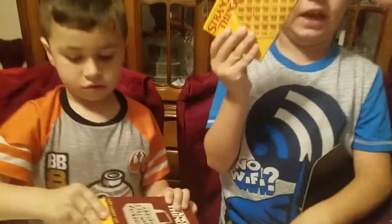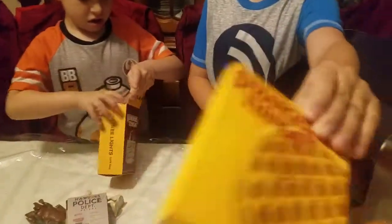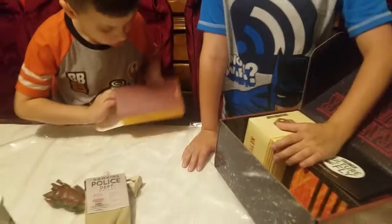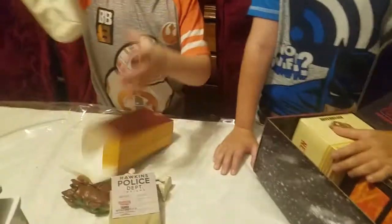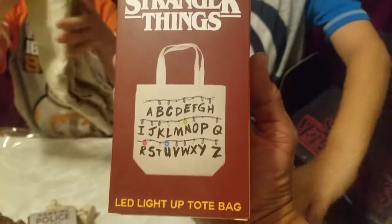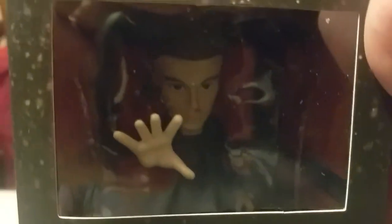Okay, so inside the box, let's see what's in there. It's packed full of stuff for Stranger Things. Oh, look at that. Eggos. Eggos is one of the things that Elle, the main character, likes to eat. These are coasters. You put your drink on them so you don't stain the furniture. Wait, let's see what it is first. This is a Stranger Things LED light up tote bag. Really cool. How many 11s are we buying today? This was an exclusive 11 figure. She's in there using her magic powers. Really cool.